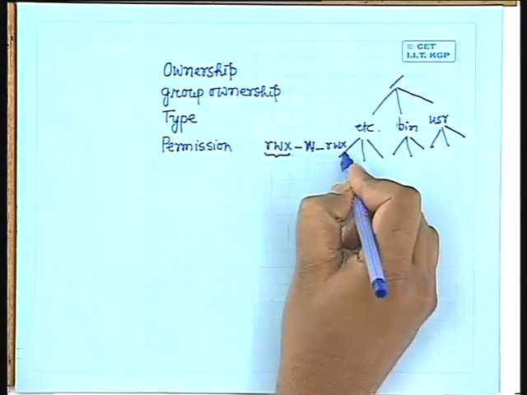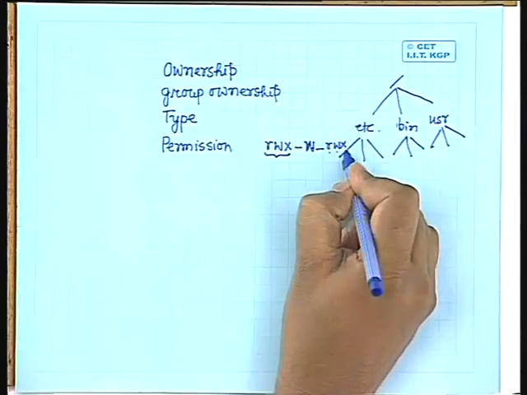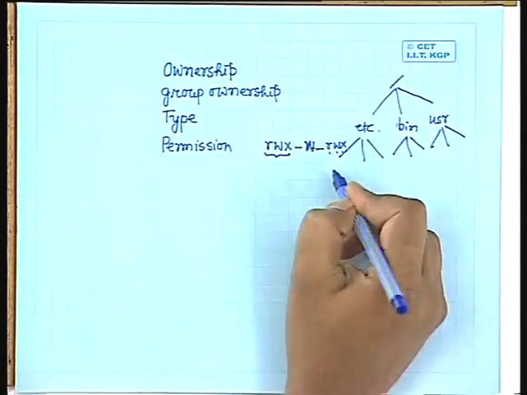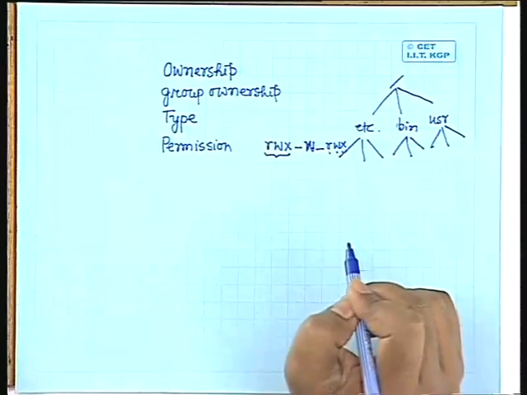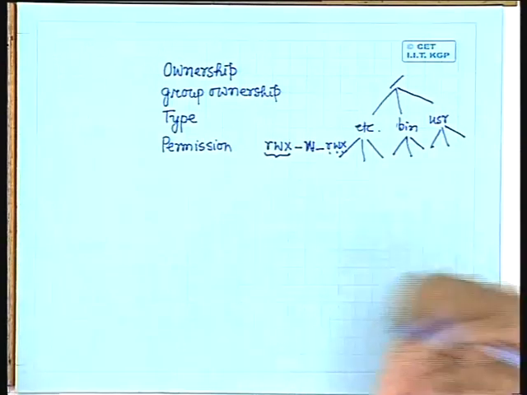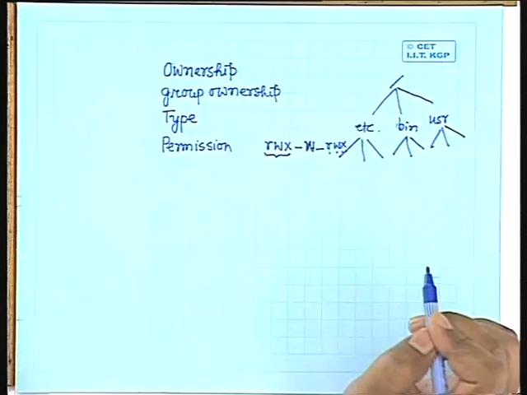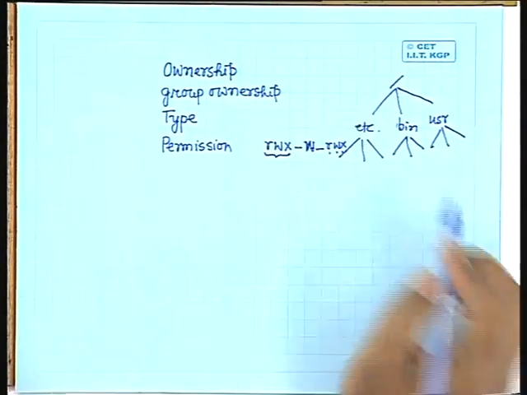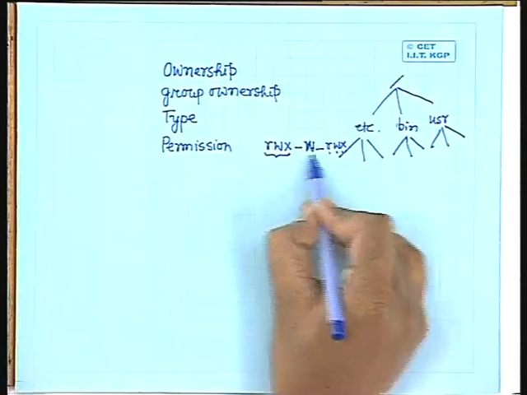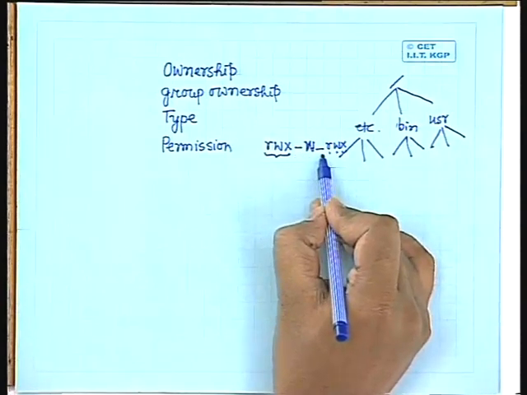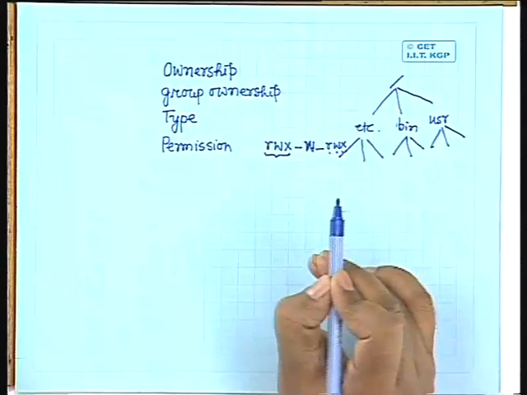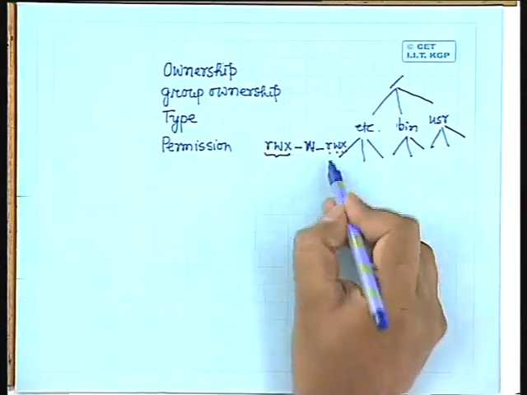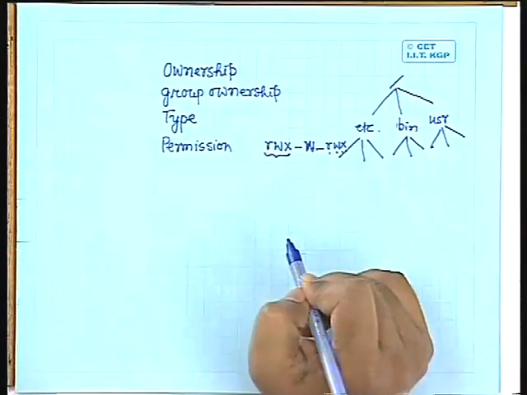And the third three fields, this read, write and execute, indicates the permission given to any other user of the system. Okay, the user may belong to some other group. Of course, except the super user, because the super user will have all the permissions, read, write, execute. So this is the permission which is given to the owner. This is the permission given to any other user belonging to the same group to which the owner belongs. And these three fields indicate the permissions given to any other user of the system who does not belong to the same group.